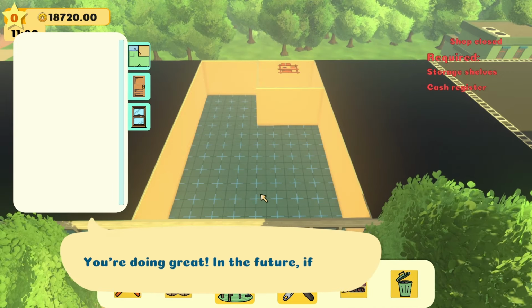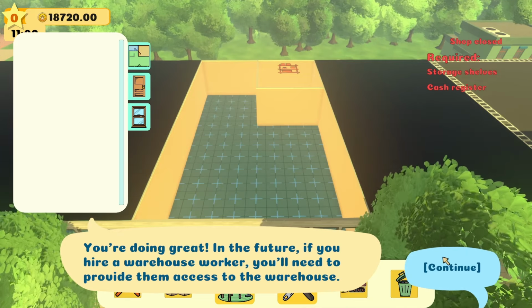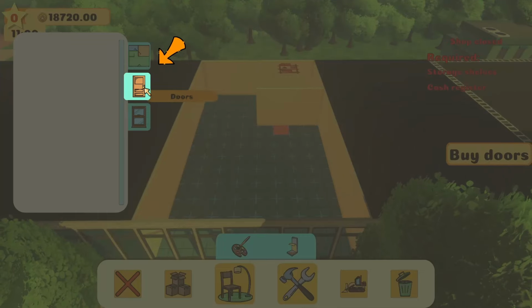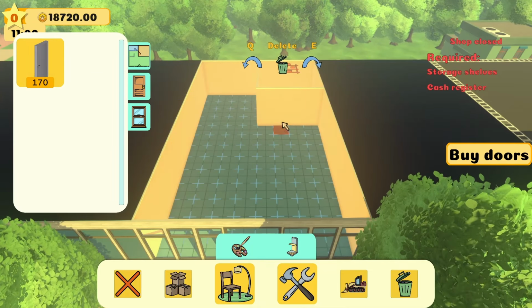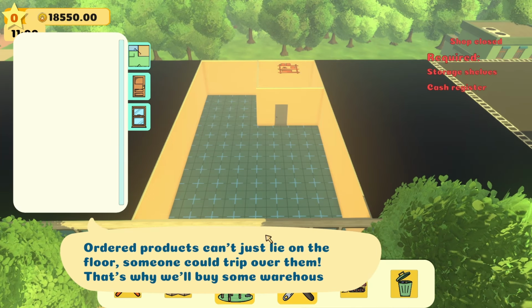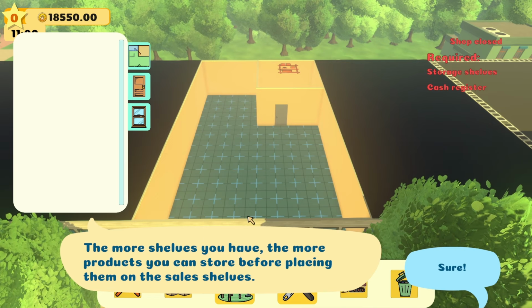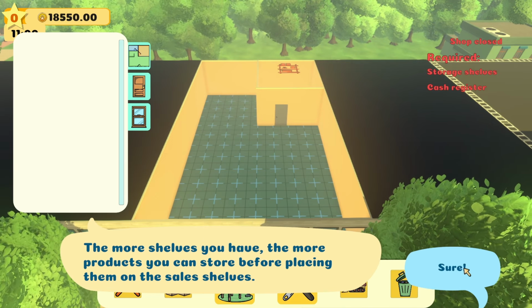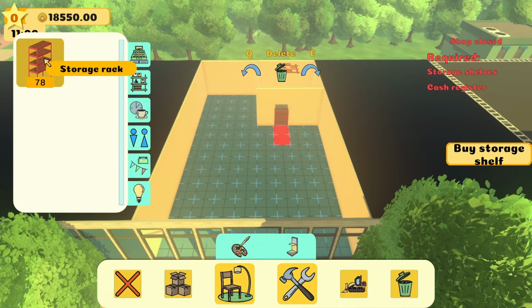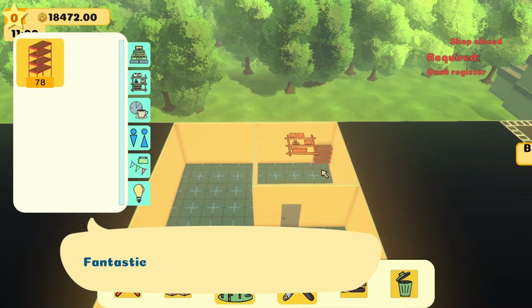Perfect. In the future, if you hire a warehouse worker, you'll need to provide them access to the warehouse. That's why we'll purchase a door and place it in the warehouse wall. So doors. Ordered products can't just lie on the floor. Someone could trip over them. That's why we'll buy some warehouse shelving. The more shelves you have, the more products you can store before placing them on the sales shelves. Alright, so here, shelves. Oh, okay, so there's one.